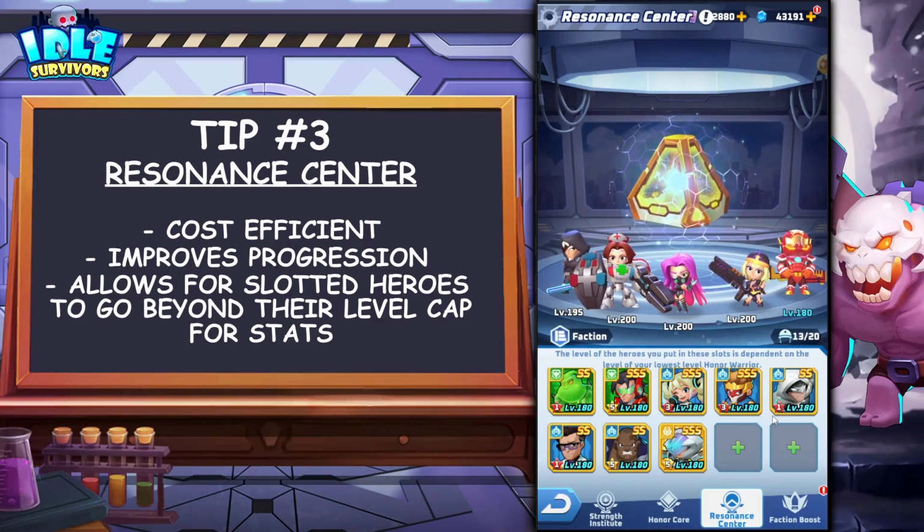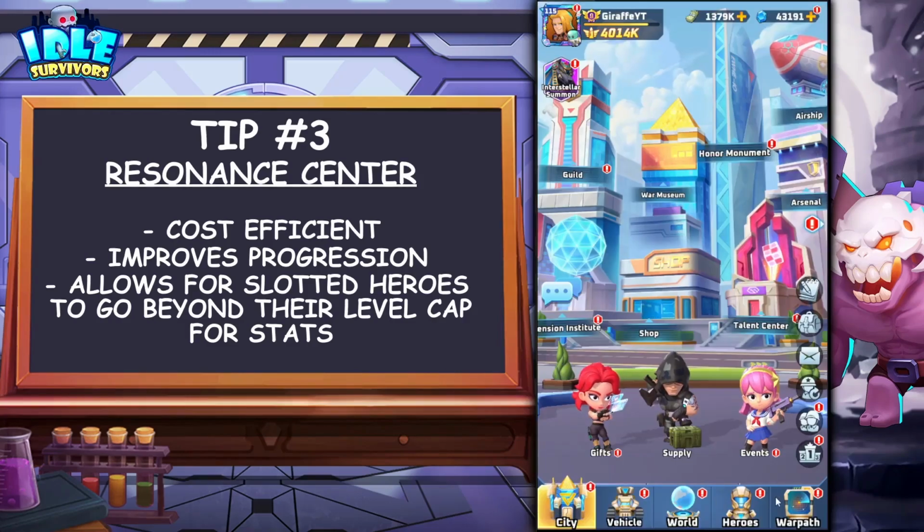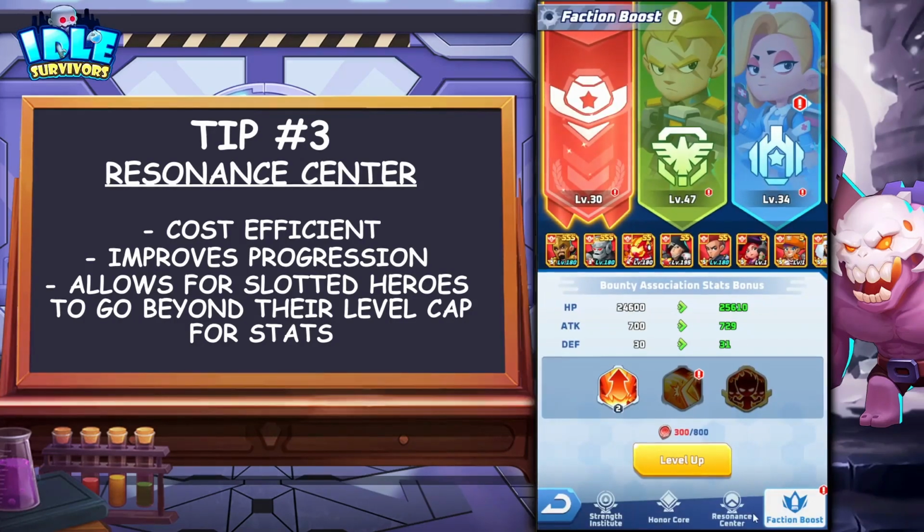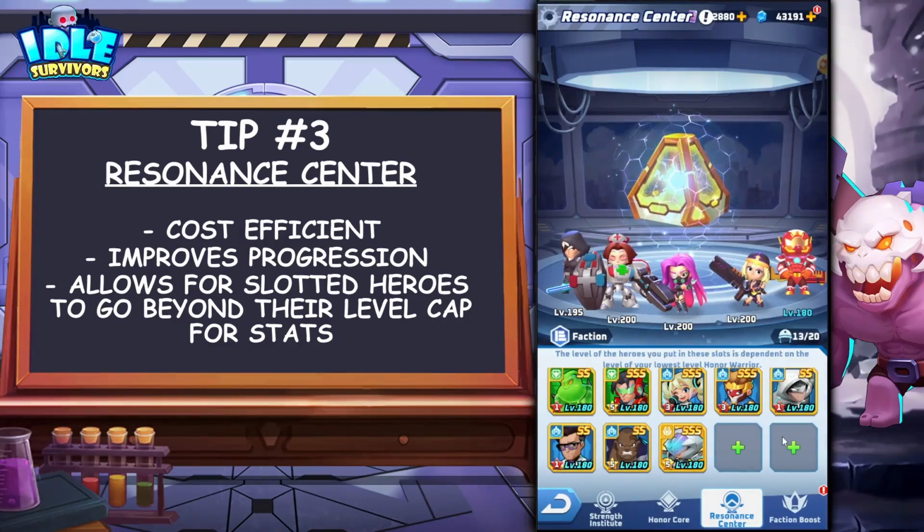Just remember, you do gain the stats from the levels, so these level 180 heroes down here are going to get those stats. However, you're not going to get the Ascension star level stats, meaning right here, my Steel Soldier, I guess you can't click on him, but if we go into my roster right here, my Steel Soldier is 9 stars. So when I go back into the Resonance Center, these heroes right here are not going to get the stats of a 9-star hero. As you can see, I've been slowly working on them. This one here is 8 stars. This one here is 6 stars.